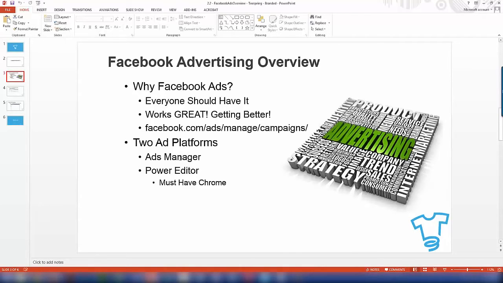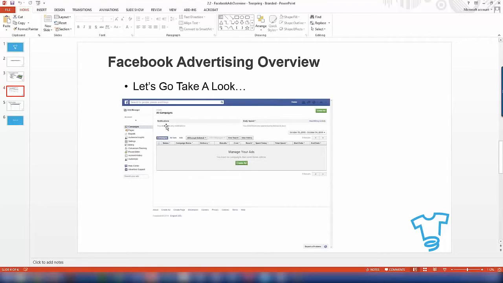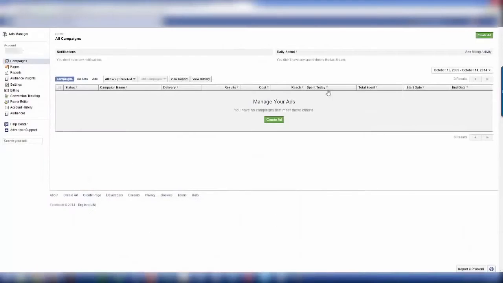For example, PPE photo posts in the Ads Manager is super easy, but for some advanced targeting, pulling up some old website custom audiences from long ago, Power Editor is going to be the trick. The only other thing to note here is when using the Power Editor, it has to be in Chrome. However Facebook developed this, it's kind of a weird Chrome plugin type of thing. Anyway, it only works in Chrome, so you'll have to be using that if you want to go Power Editor. So let's go take a look, and this is going to focus on the Ads Manager.